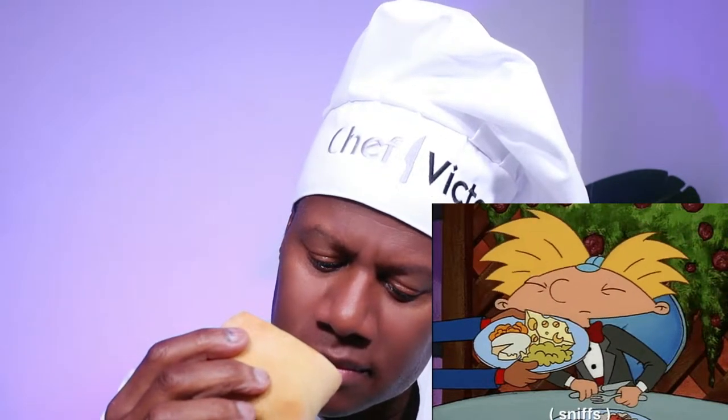All right, here we go. The bread — you can smell the bread! That smells delicious, like freshly baked bread, so that's wonderful. The cheese — I smell the cheese, that smells good. I can't really smell the steak too much, but overall my first impression of how it smells is delightful. The crust smells like it's going to be a flaky, nice type of crust. It smells really good — no problems with the way it smells at all. I think you'll be happy with this.